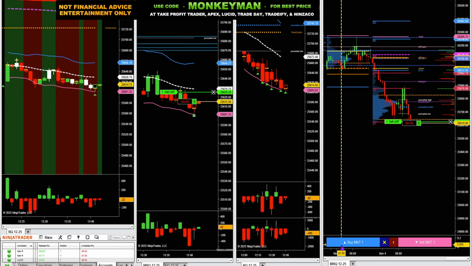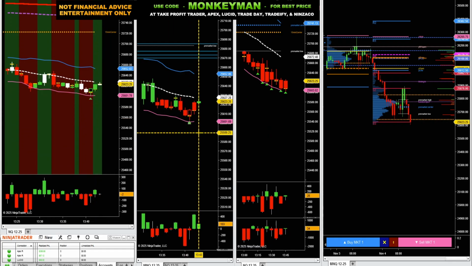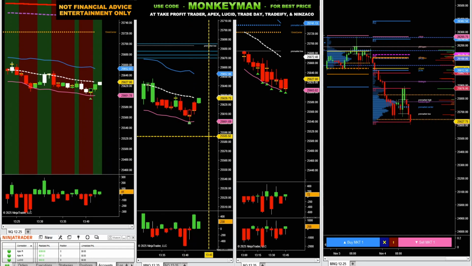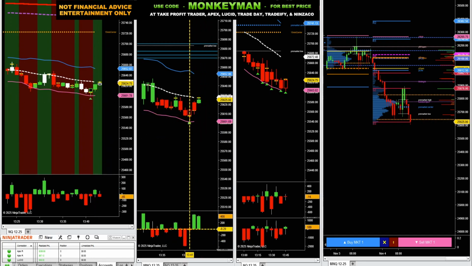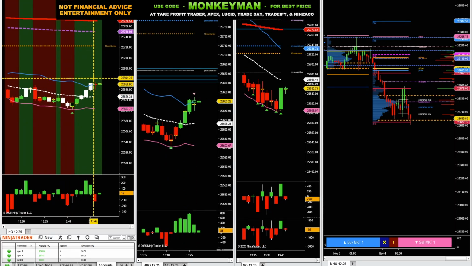Actually, I like the idea of a long back up to the 20 SMA there. Alright, so I just got my 10 points. We pulled back up to the 20. See, we had single bar divergence on this 1 minute candle here. Had some ADX divergence. Check out the wick on the delta. Big bottom wick on the delta. Nice little pop back up there. Stacking the micros. Getting a nice little bounce from this area.